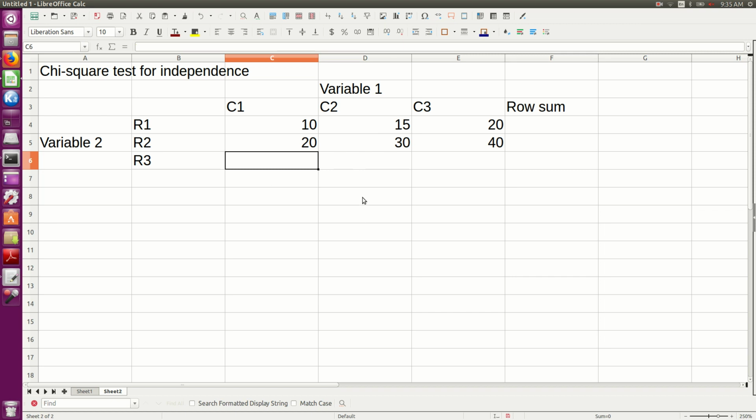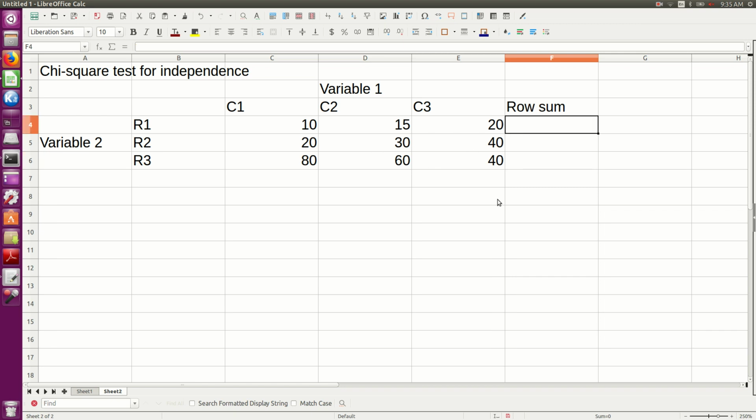But now if I put one in that's quite a bit different, I'm going to double it again, but I'm going to go backwards. So 80 and 60 and 40. Now it does seem like there's a possibility of some dependence, because it would definitely matter that I'm in row 3 as far as these relative proportions, compared to the other two rows. And so we'll see what we get for that.